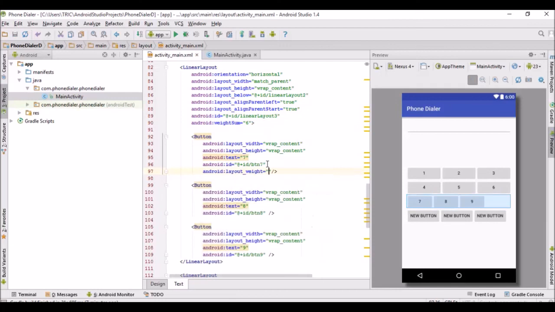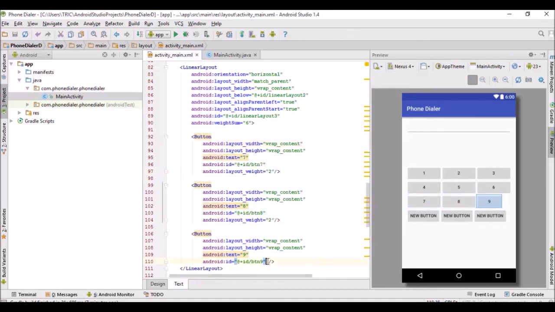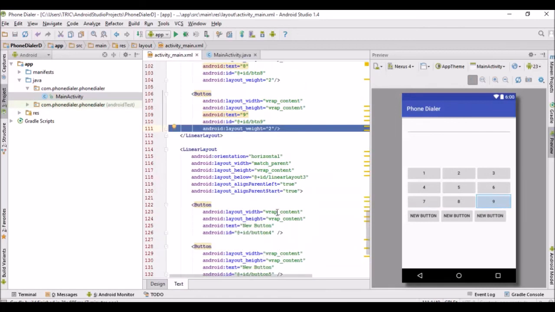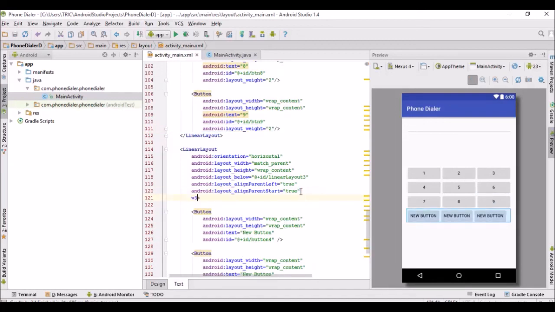Yeah, let's weight 2. And let's copy this. Copy, paste. Okay, we need this one too, with weight sum 6.